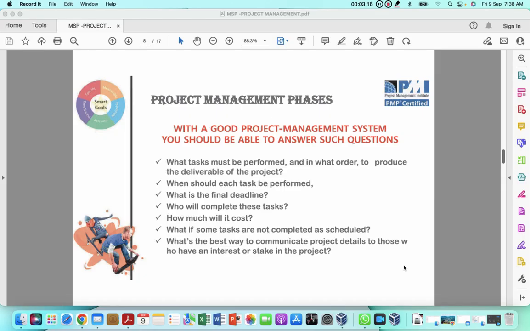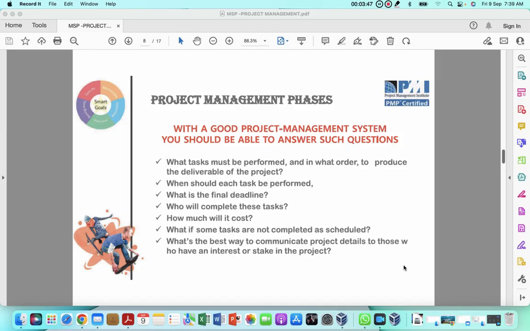If you follow standard project management practice, you will be able to answer: what is the final deadline, who will complete this task, who is responsible for a particular task, how much will the entire project cost, and how much will the individual WBS cost. You can answer all these questions if you follow standard project management.